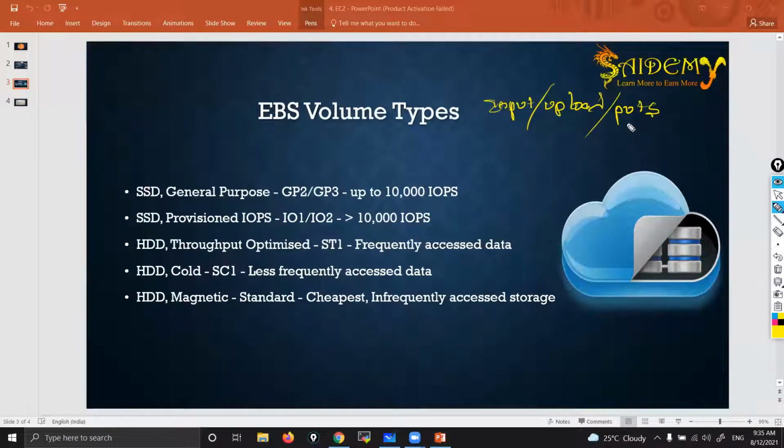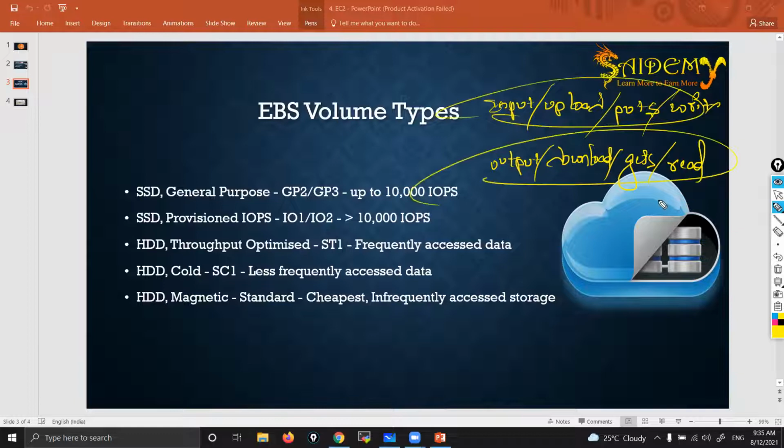Either you can call output, download, gets. Also we can call write, writing the data. Also you can call read. All these are same.